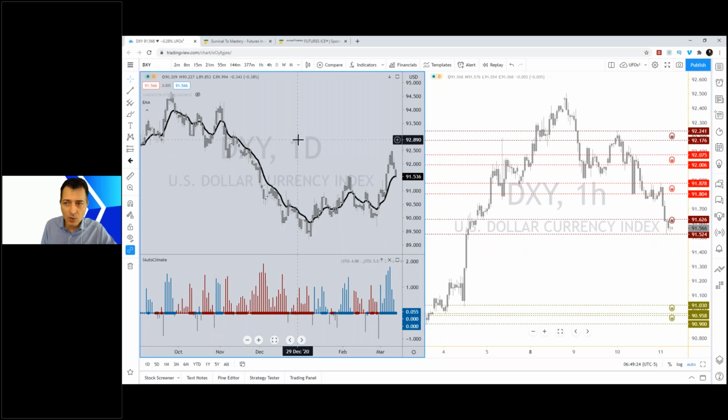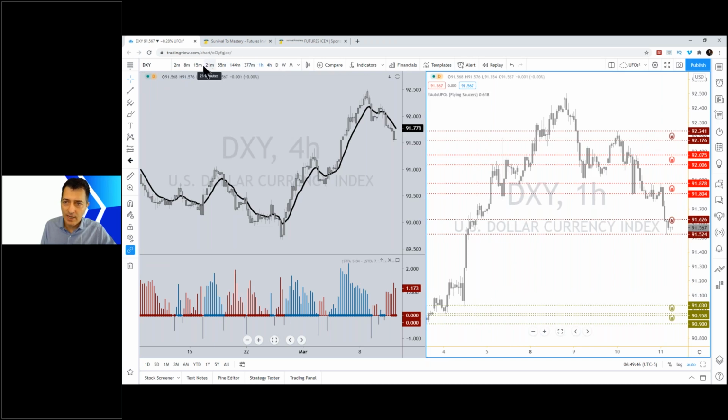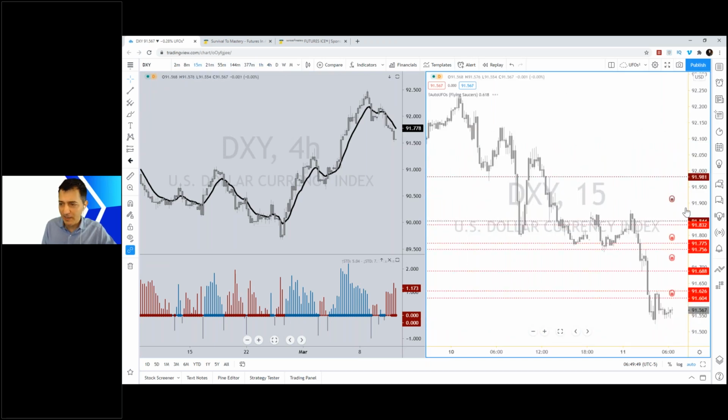So let's go ahead and look at a different scenario. On the left, I'm just going to load a 4-hour time frame of the DXY, just to use a different time frame. You can see very quickly, the climate is red. So, time to be a seller, right? Then on the right, I'm going to load a 15-minute time frame of the dollar index. And what do I see? Well, I see a red UFO right there. So what could I do? I could wait for the dollar index to come to this UFO and then take a trade to the short side, expecting the market to fall.